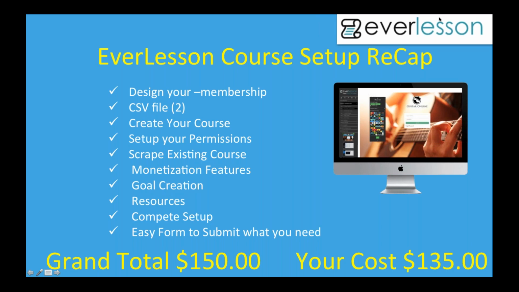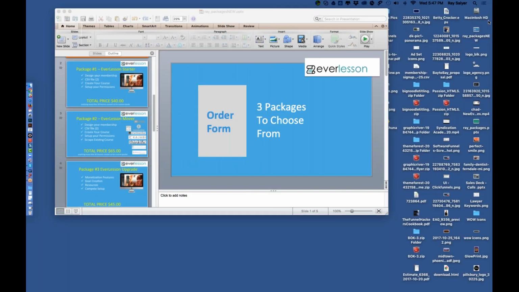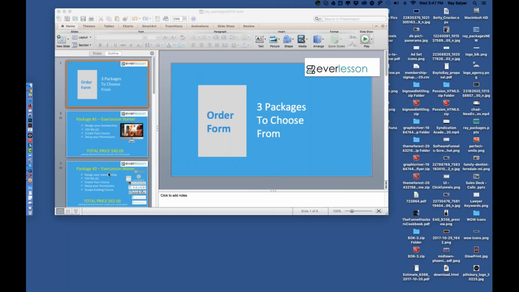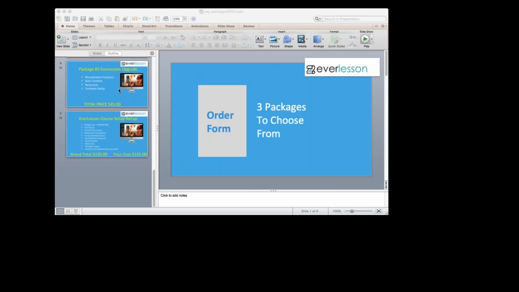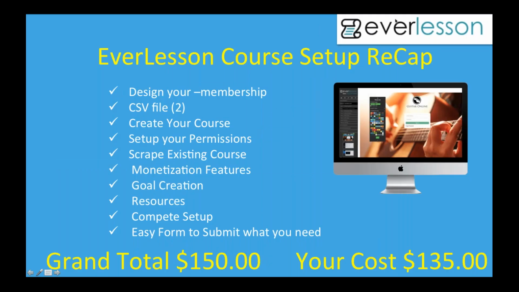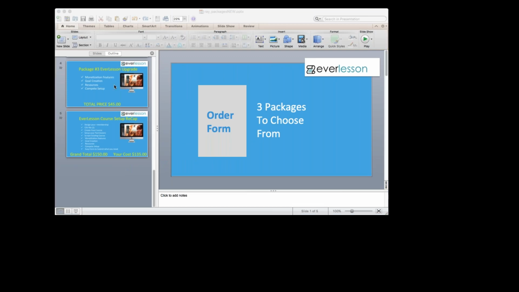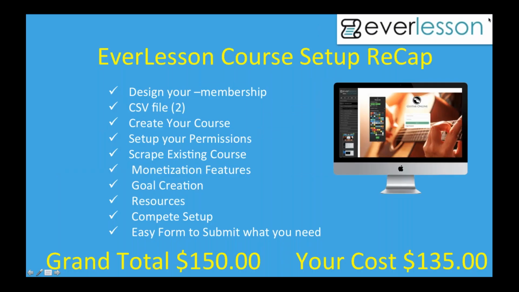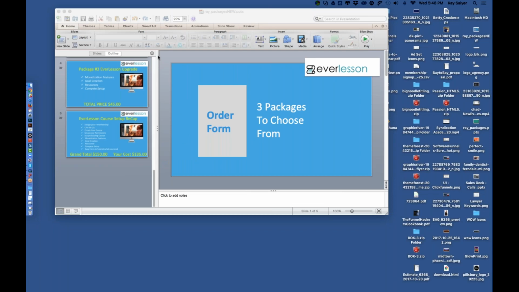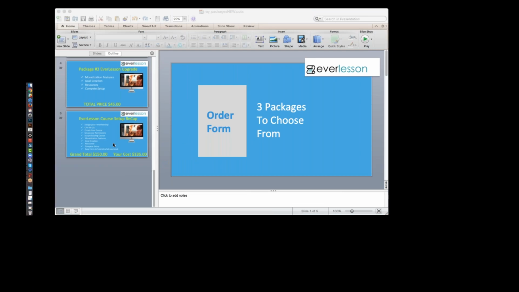Naomi's saying package 3 is cheaper than package number 2. I don't understand the difference between package number 3 and the $150 package. I think this is package number 3 we're looking at, right, Ray? Yes, this here was just all 3 slides on one, because that's what I learned from you. So what you did was you made it very confusing. I'm sorry. Well, I was trying to be a slick guy here. As you can tell, I'm having a tough time just with this. Naomi, I don't understand it either.